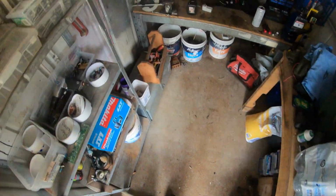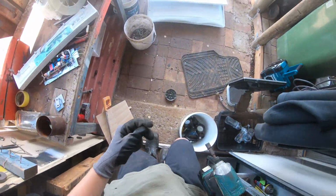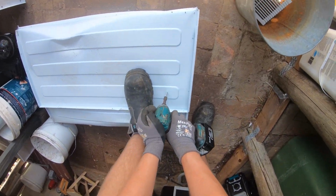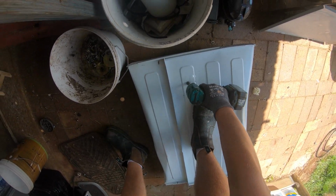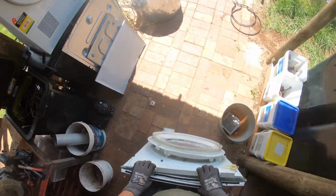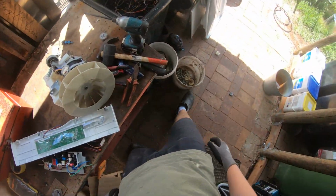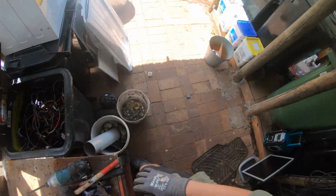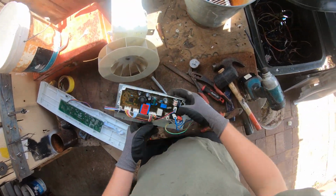Alright. And then I'll just grab some used roofing screws. Just plug it in. Just like that. And then there you go. That's how I do it. You turn this big bulky thing into 4 panels. Alright, let's do this now. There, scrap. Grab my scrap bucket. Alright.